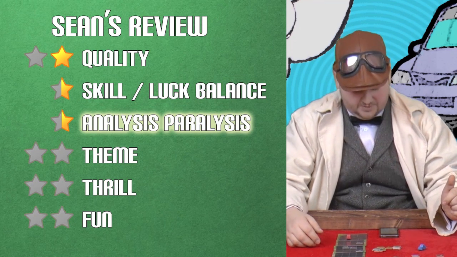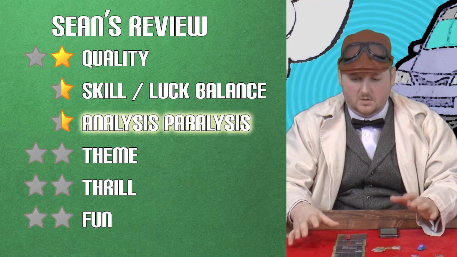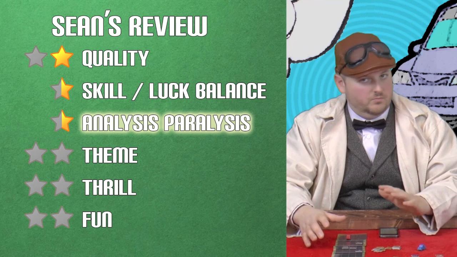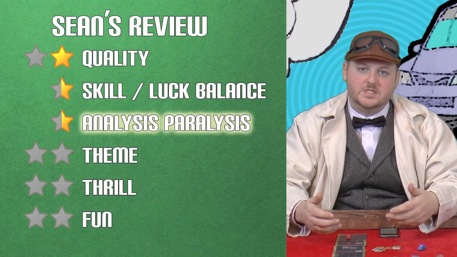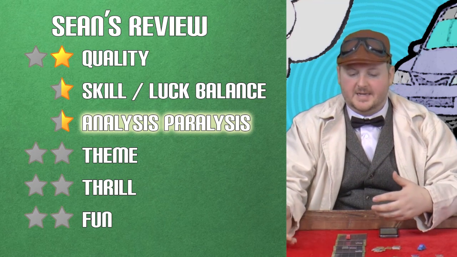Analysis paralysis, 0 to 1. I gave that one a 0.5. I felt like there wasn't a whole lot of paralysis when you're playing the game. However, when you first play, it goes back to that rule book. You open up the rule book and you're like, oh, what does this item do? What does this item do? And then a series of debates erupt where you finally decide what can and can't happen.